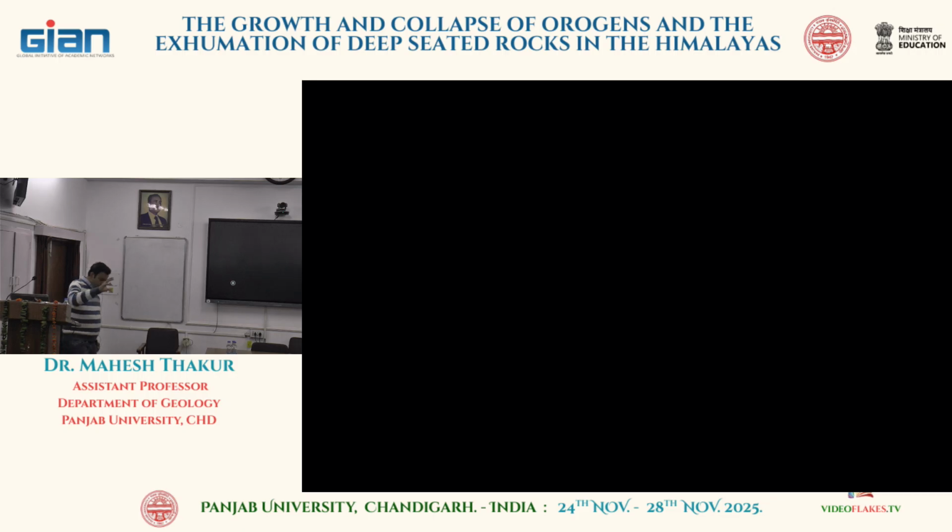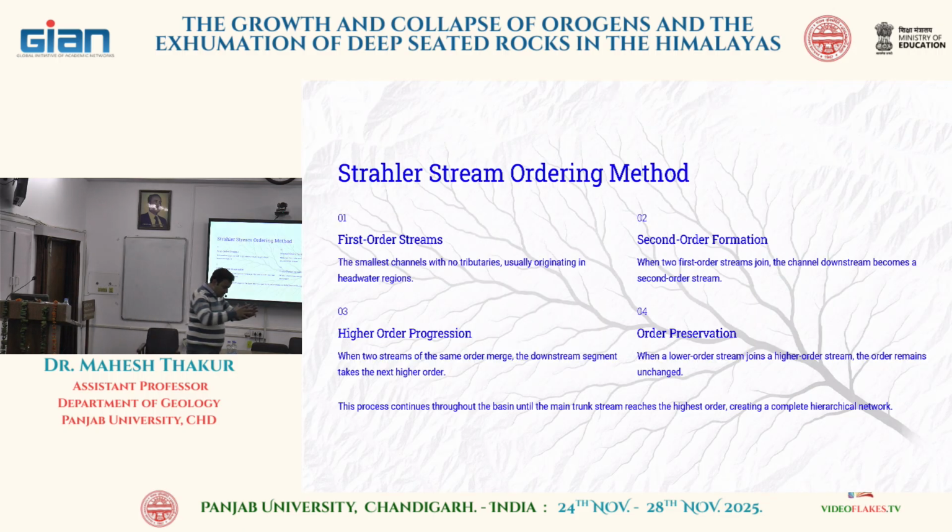So now the idea: we have understood that a drainage basin can be very old. It can have effects of lithology. It might have seen a lot of cycles, as we discussed in the morning. Now we need some kind of numbers for how the water is flowing through this drainage basin, numbers which can tell us this is normal, this is tectonic, and this is something in between. So the water is flowing, and we need some kind of mathematical numbers.